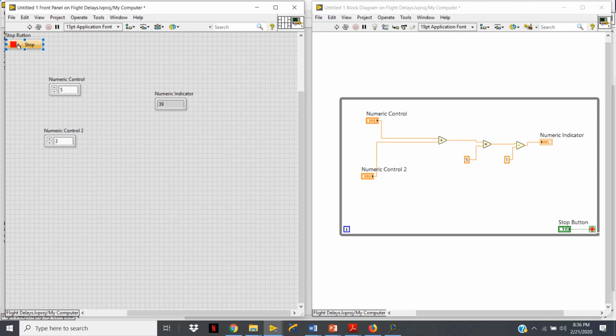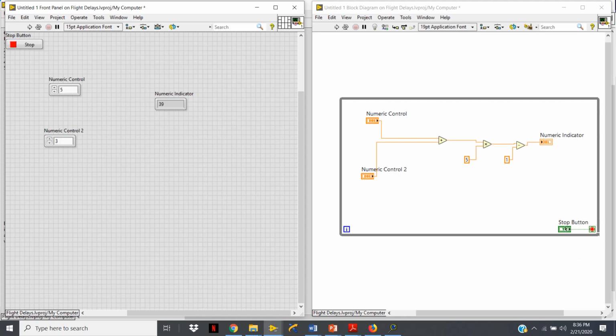When you click it again, it will change its position. This is what the switch when pressed action is. When you press stop, it is still stop. When you run the VI, it will not execute because the stop button will be continuously pressed until you press this button again to change its position. This action is called switch when pressed.